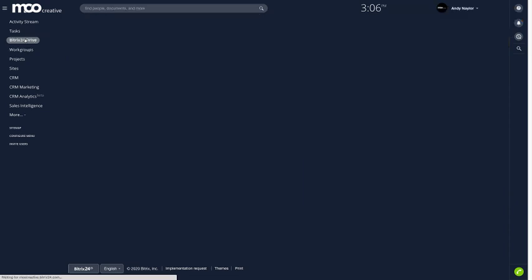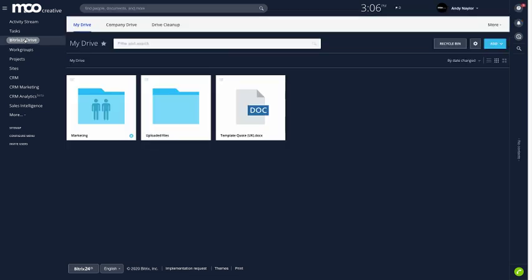Once we go back into the Bitrix24 Drive here, you can now see the workgroup drive folder that's been connected, and it's marketing. And you can tell that it's been shared because it has the two profile images on there to say that it's been shared with yourself.